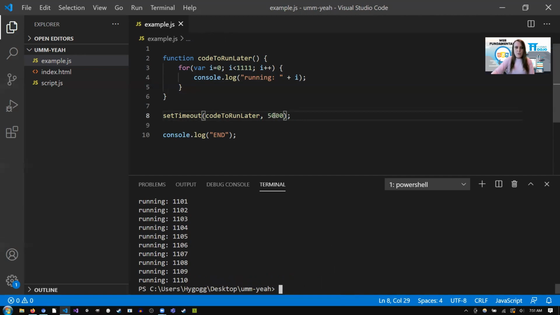And yeah, it can be used for some interesting effects. Maybe you want to pretend like your website is loading data from somewhere. I don't know. You could program in a short delay before it displays things. Anyway, so that's pretty much it for setTimeout. We just needed to talk about it so that we know it.